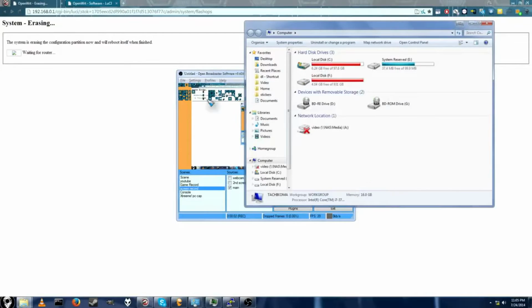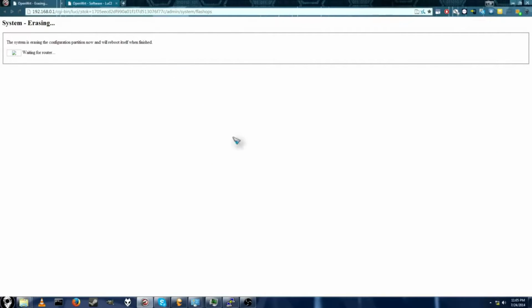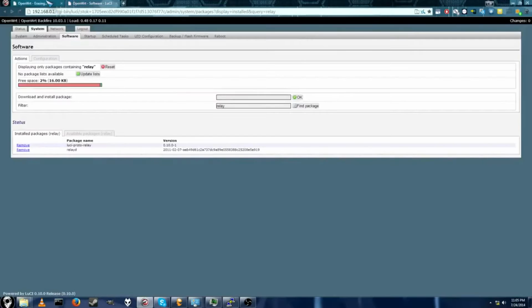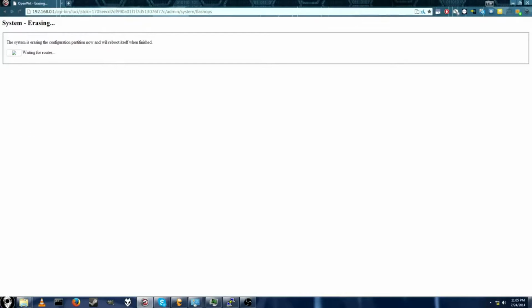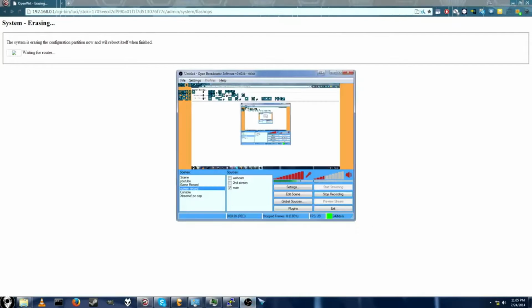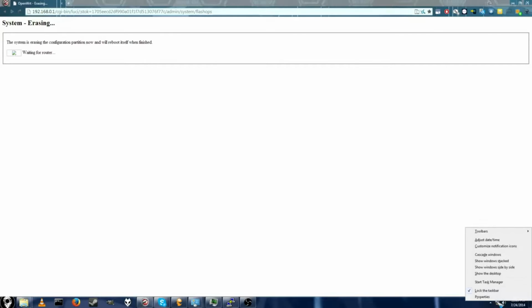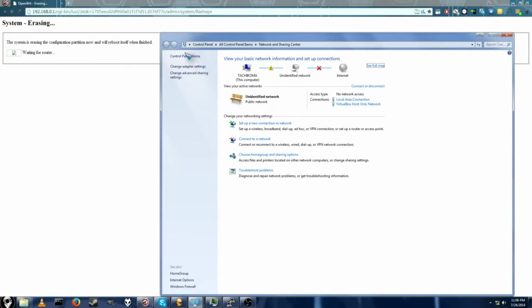All right, hey guys, today I'm going to be showing you how to set up a network bridge on OpenWrt using Relayd. The first thing I want to do is actually have it set to the default software. The reason I'm making this video is because I've had to do this like 500,000 times and I'm really tired of forgetting things, so this is the easiest way to set it up. There are other ways to set it up, but this is the way that works for me. I tried every other tutorial on the entire internet, and none of them worked for this one.